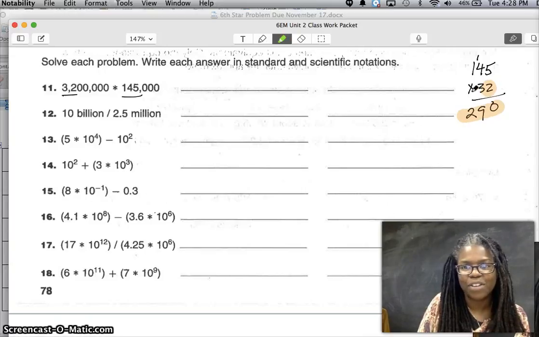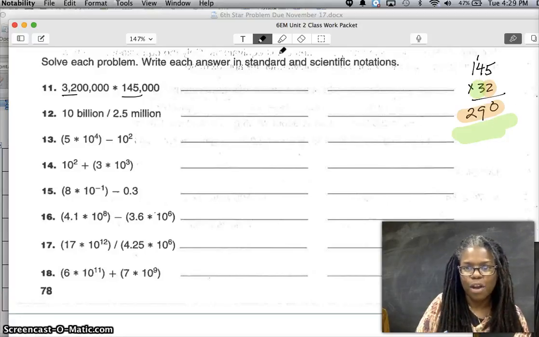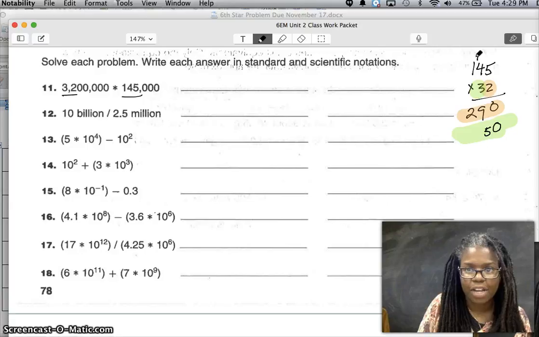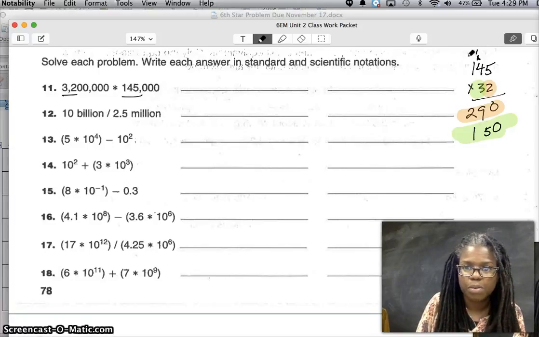The next thing I'm going to do is handle my 3, and I'll put my 3 in green, and everything related to the 3 will be down here. So I'm going to multiply 3 times 5. But wait, when we get to this row, we always have to put a 0 here as a placeholder, because this isn't really 3, it's 30. So 3 times 5 gives me 15. 5 down there. Carry my 1. I'm going to get rid of that 1 and carry my new 1 that represents that 15. Then 3 times 4 gives me 12, plus 1 is 13. Put my 3 up here. And finally, I'm at the last number. 3 times 1 gives me 3, plus 1 more gives me 4.